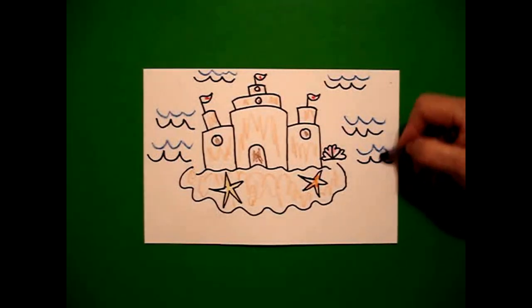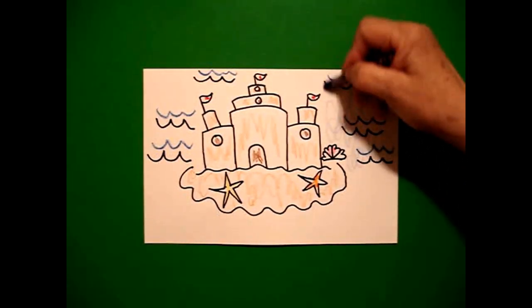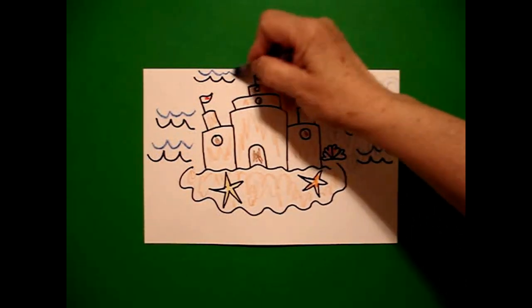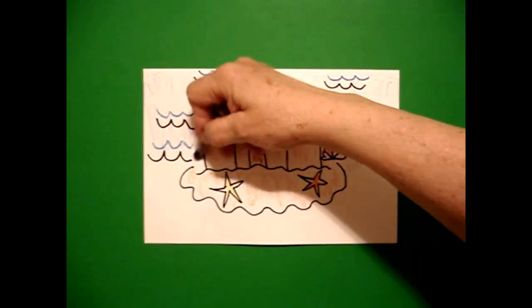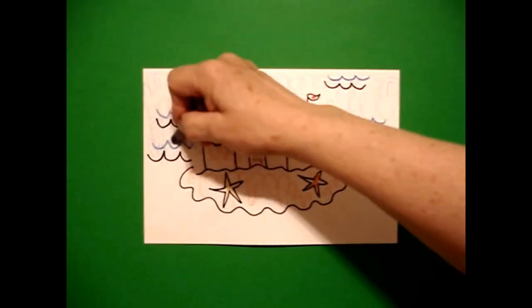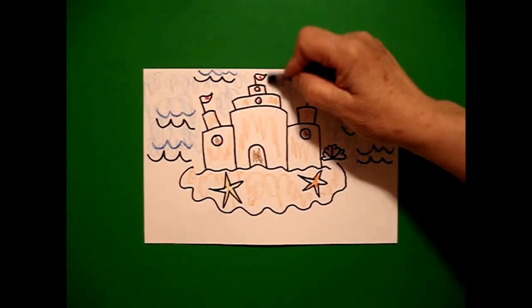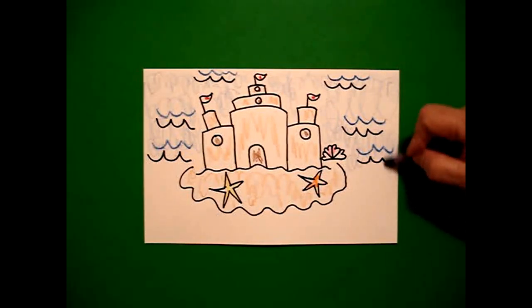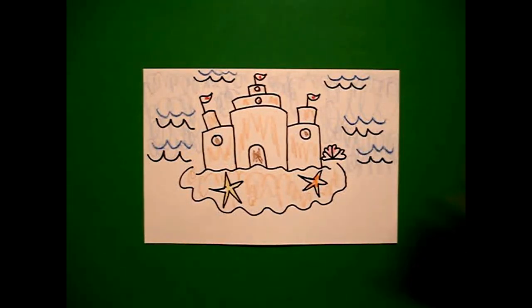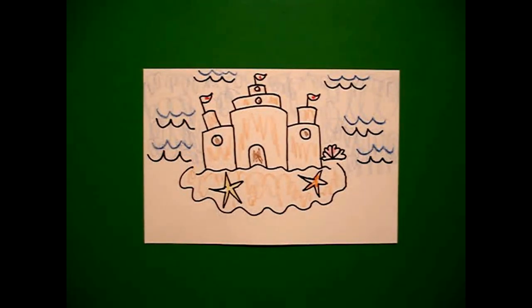And then I come in with my lighter blue and I color in the whole entire background, which is not difficult to do if you use the loop-de-loop line, which is going over and over in circle, circle, circle to fill in the space. Not only is it faster to fill in big spaces, but it also adds a little bit of texture. I like to call it controlled scribble scrabble.